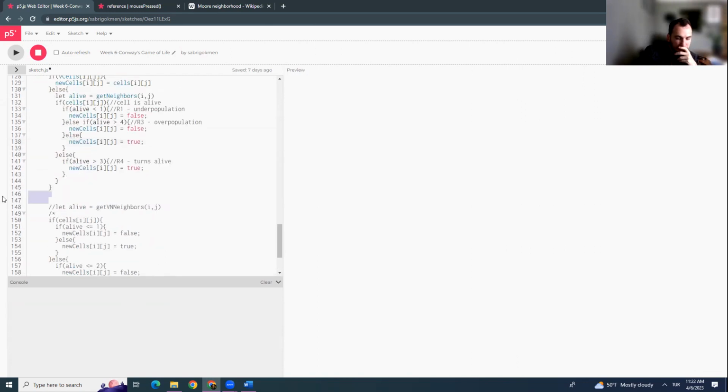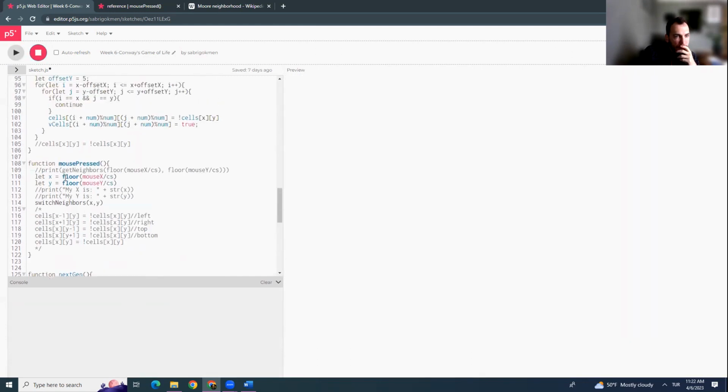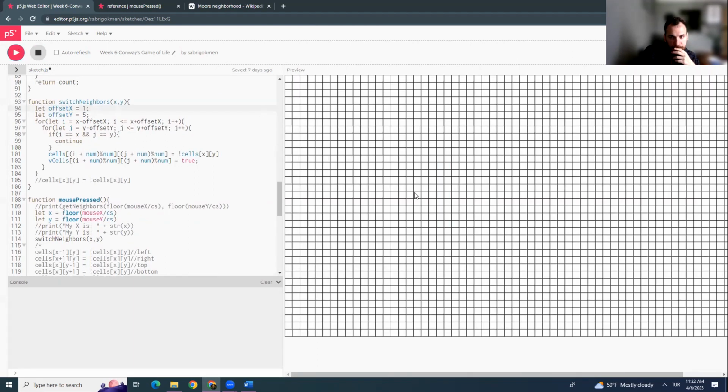Kind of making it more complex, I feel like. What if we make this 1? Or even 0. Let's make it into a single row. Just stays. Yeah, it's not.